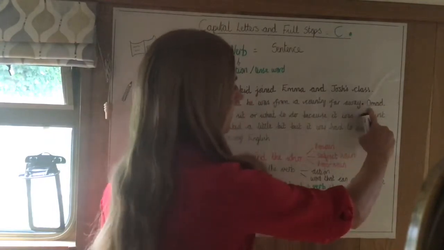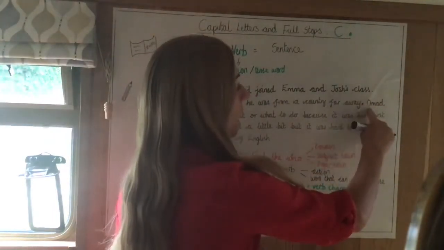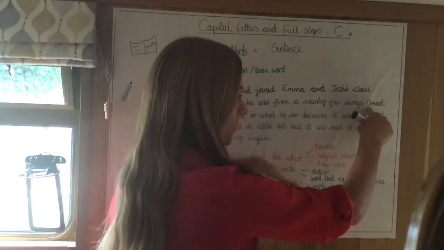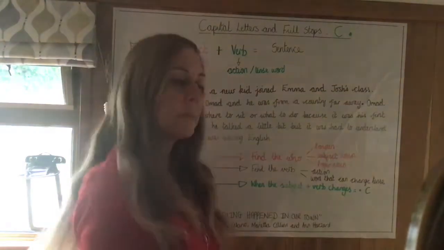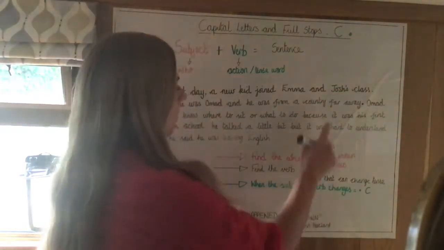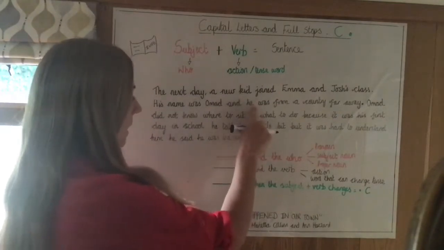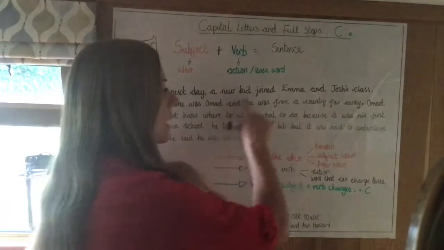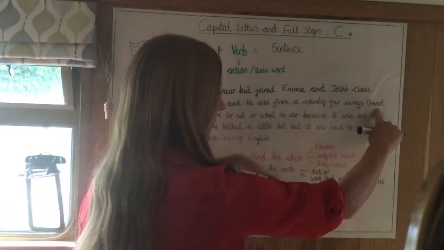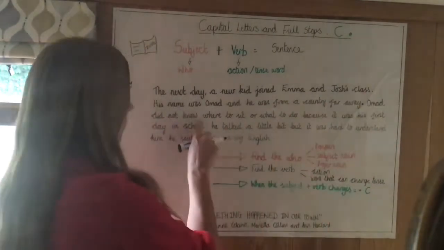Now, Omad is a capital because it's his name. But if it wasn't a name, then you'd have to have a capital after this full stop because it's going to be the beginning of your new sentence. And let me explain why. It's because this is the subject his and this is the subject he with the verb was, and was being joined by and. But a new subject is being spoken about now, Omad. And the new verb is he did not know.